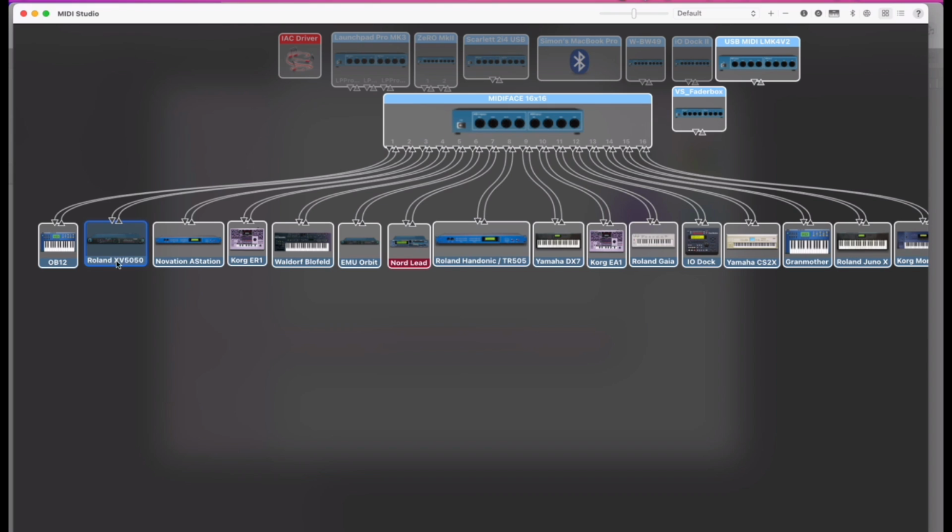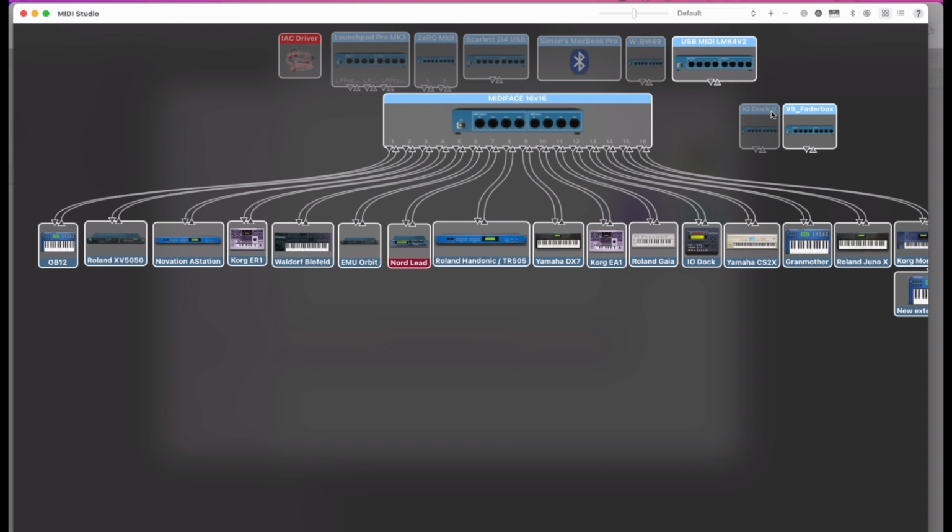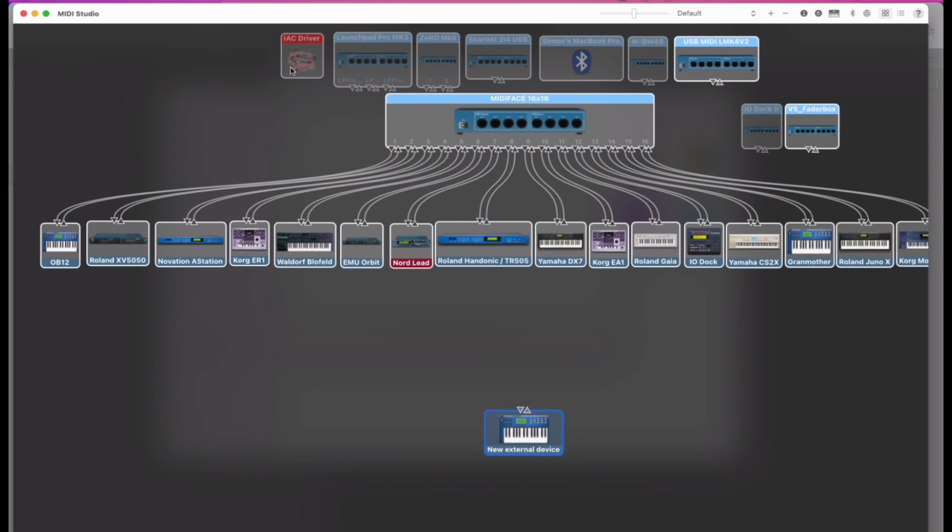The reason I name these and picture these is that within the DAW, within Logic, we can then instantly see which instrument is plugged into which input on my MIDI interface. That's really quite important. It's really easy to do. Generally you just add a new one using the plus at the top. There I've brought in a new one, and you take the output, put it into an input on the MIDI Face, and also go back the other way as well. We're not going to do that now anyway, so let's delete that one, I don't need that.